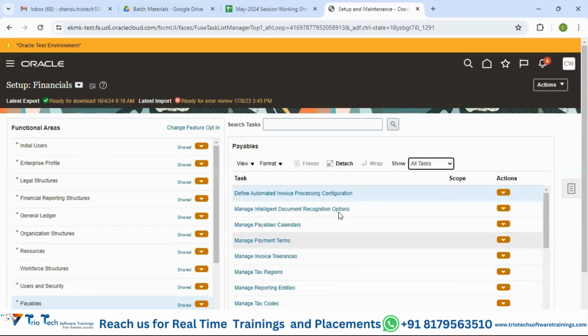Now these are the different setup activities that you will have to perform with respect to each of the applications that we are training on. And this is what we are going to see in the coming days. For every application, first you will see the setup, followed by how to use the application. This will be the cycle for all applications that we are covering as part of our course offering.